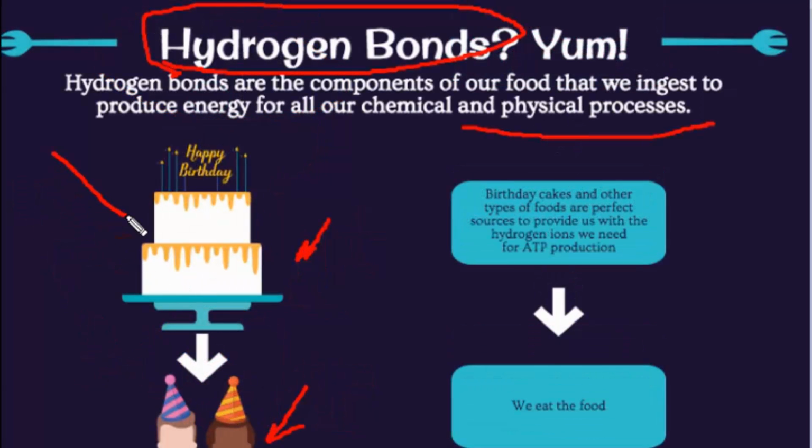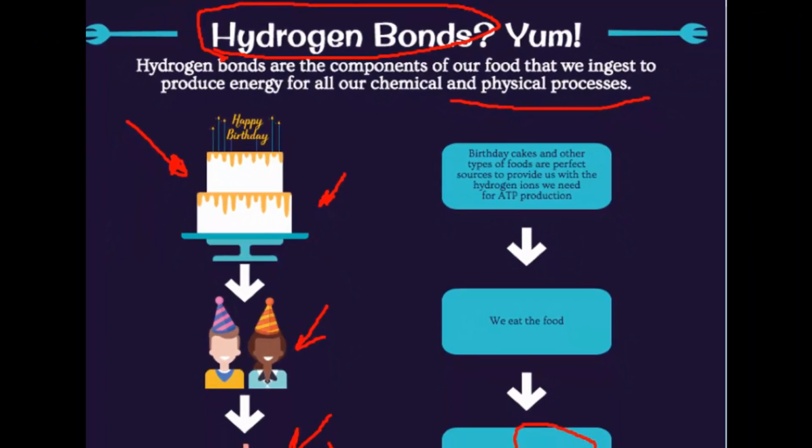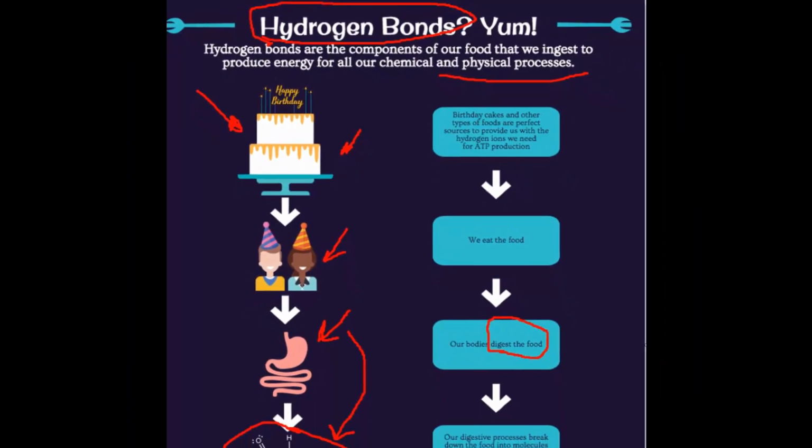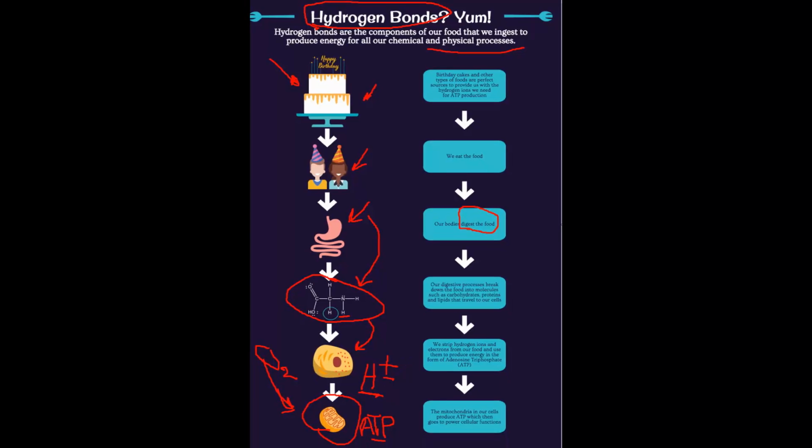So when you're looking at food up here, this beautiful cake is loaded with all kinds of sugar. Well, the sugar basically has in it the hydrogen ion. And that's what you're taking from the icing and from the cake, ultimately the hydrogen ion. So any food that you eat, really you're looking at the hydrogen ion that can be captured inside the cell, that goes to the organelle, the mitochondria, to make ATP. And it's that simple. All right. Hopefully this puts together some concepts so it makes sense and is interesting as you eat the birthday cake. Thank you very much.